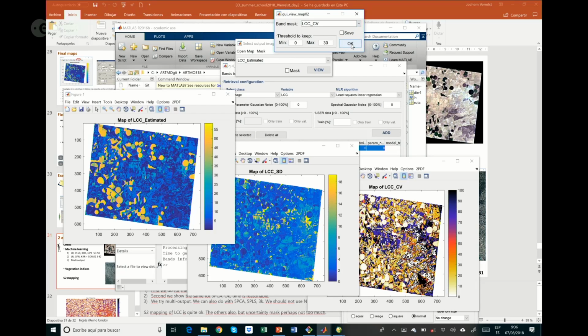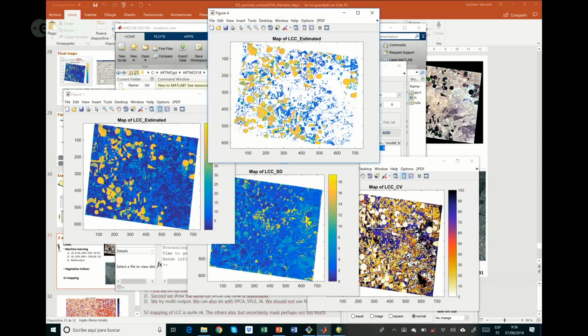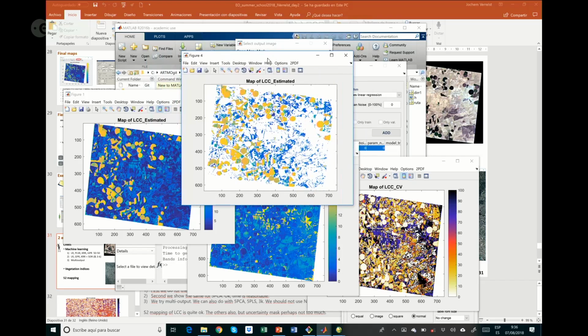So we develop our mask, and we apply it. So finally, we have a map with outputs where we are certain that this is produced with enough quality. And we can see it basically provides our estimates of our vegetated areas, and the bare soil or the parts where the model was not sure about, those are masked out.